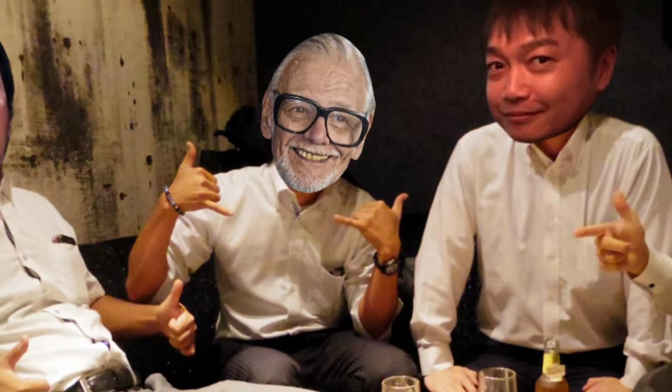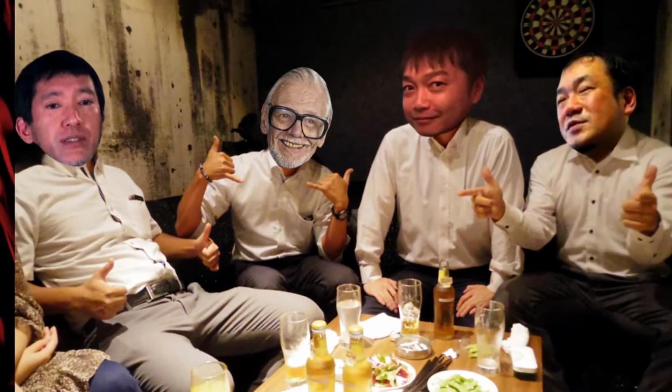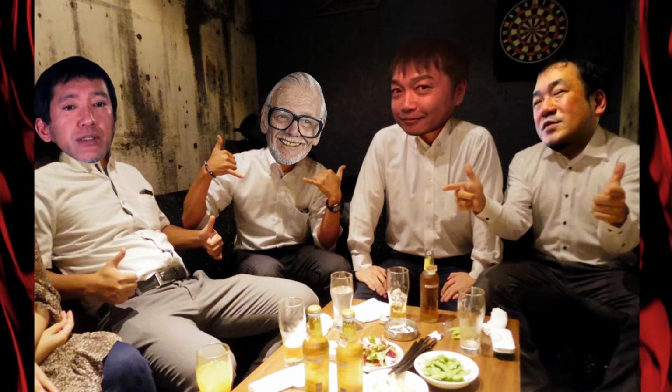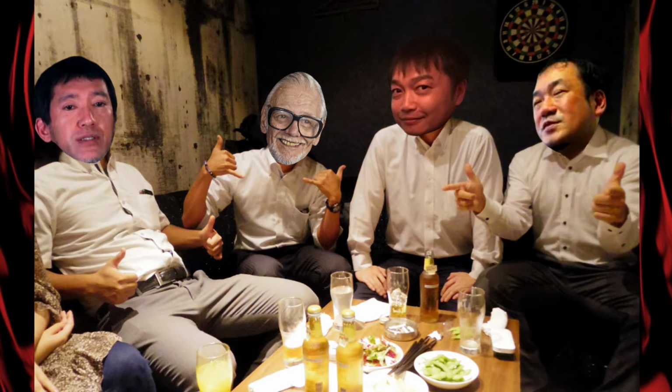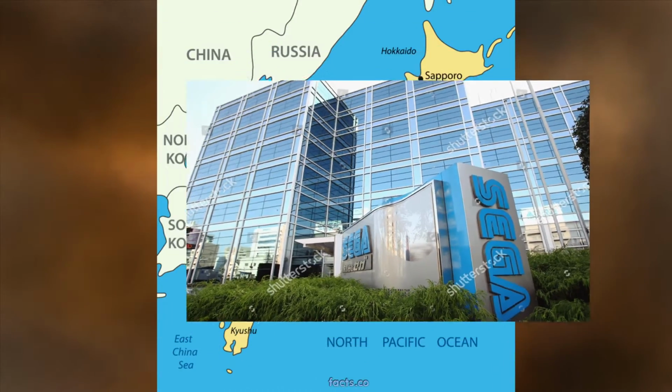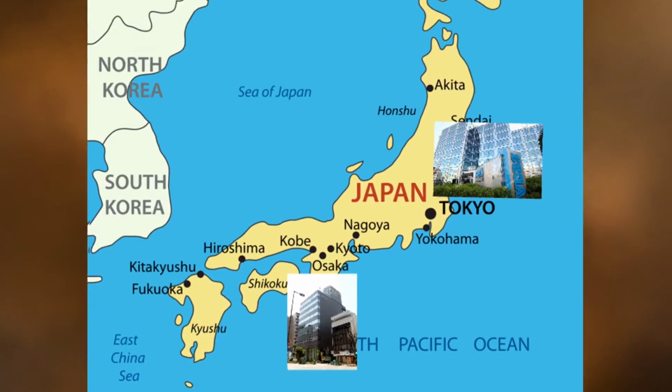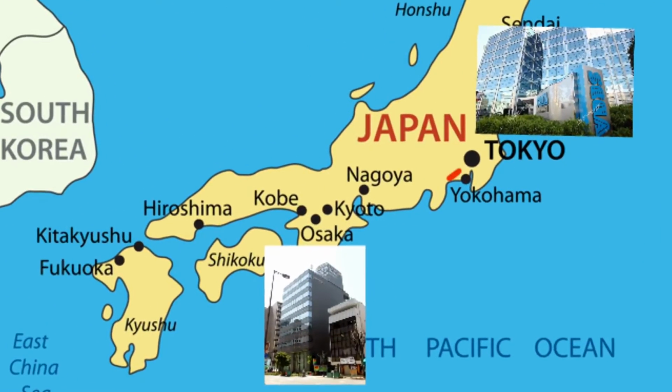Another possibility I thought could have been that during development, the developers were somehow in communication with each other, such that they started to either consciously or unconsciously copy each other. I had this mental image of a bunch of drunken Capcom and SEGA employees hanging out at an izakaya, talking about all of their favorite George Romero zombie movies while singing karaoke. But SEGA is in Tokyo, and Capcom is in Osaka. Even if you took one of Japan's famous bullet trains, these cities are still 2.5 hours away from each other.